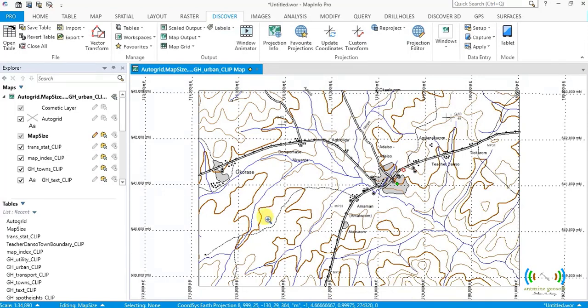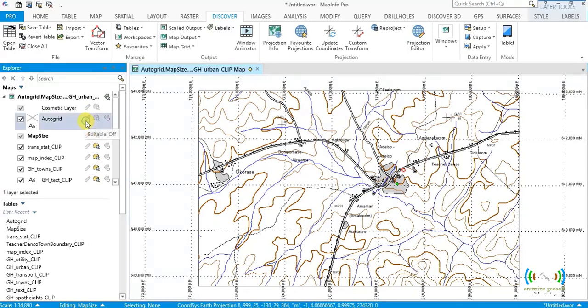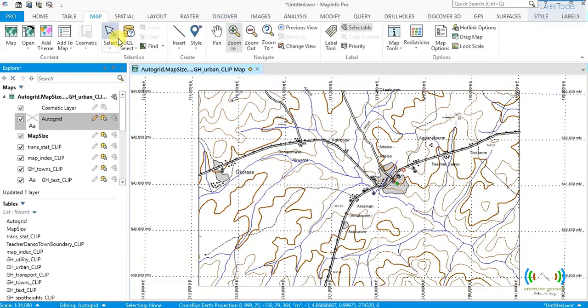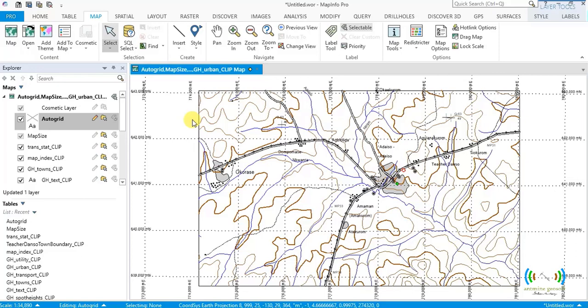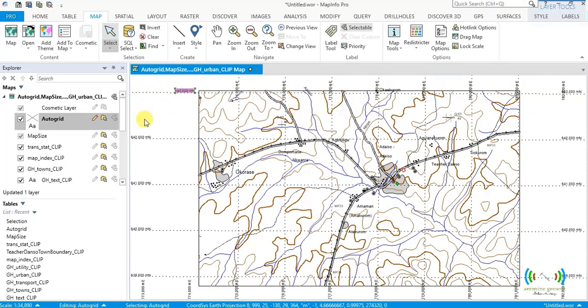Now by clicking OK, we can move the values closer to the map and delete certain grid elements that are not needed. So we go here, make it editable, go to select, and delete these ones that fall outside the boundaries of the map. You can delete them, and then you bring your values closer to the map. Just as that.